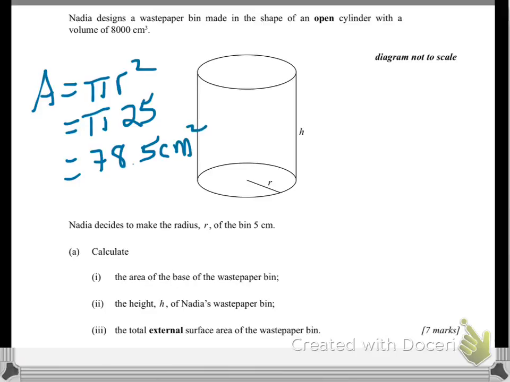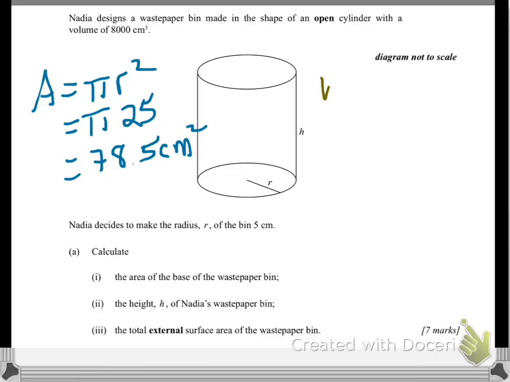Okay, now please keep in mind that that's the answer that I'm writing down. The real answer I got is 78.5398. I would go out to about 4 decimal places. Okay, now they want us to find the height. So let me use another color here. Let me use this brown color.